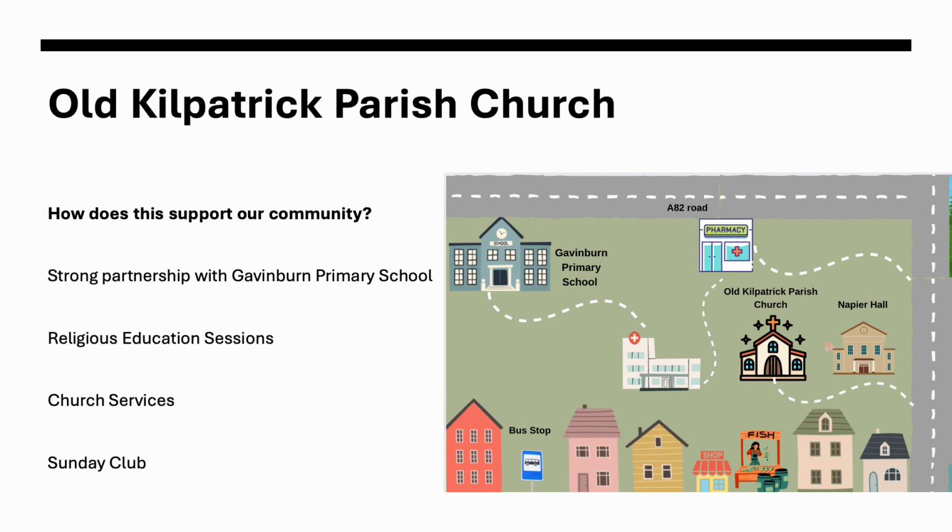Old Kilpatrick Parish Church maintains a close partnership with Gavin Primary by hosting religious education sessions and church services throughout the year. The church also runs a Sunday school led by volunteers which welcomes children from the school and the wider community. When talking to the head teacher of Gavin, they said that it complements the work teachers do in school to promote inclusiveness, and they are delighted that it remains free and accessible to all families in the community.